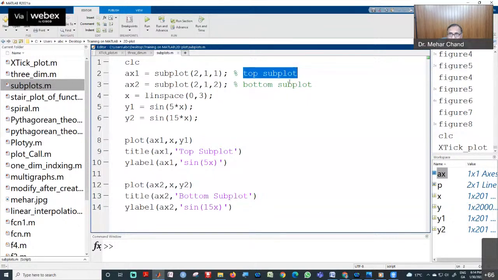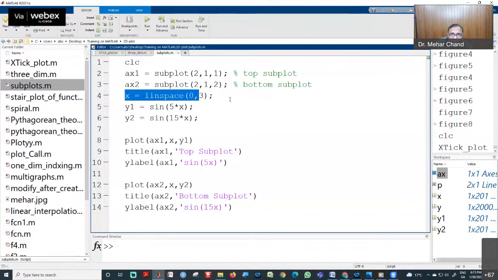This will appear at the top, and this will appear at the bottom. You can use 2 or 3 or more also. So 2 by 1 means two rows and one column, and the last number means the first figure, and this will be for the second one.